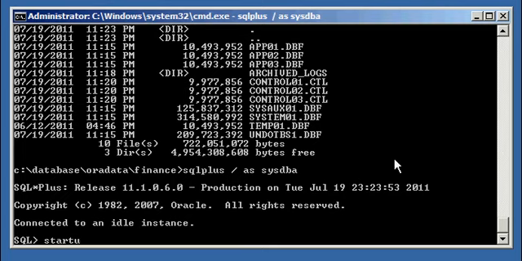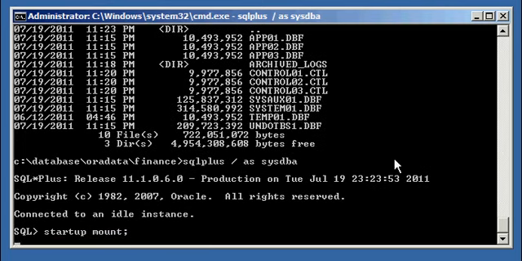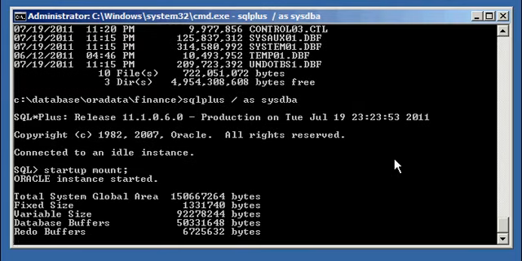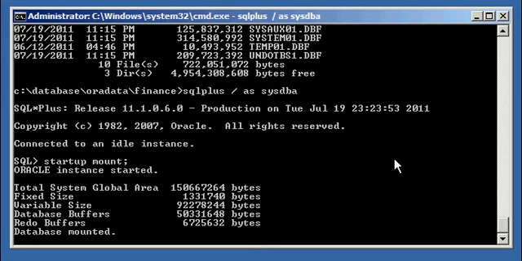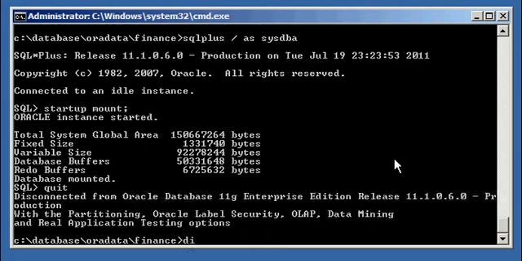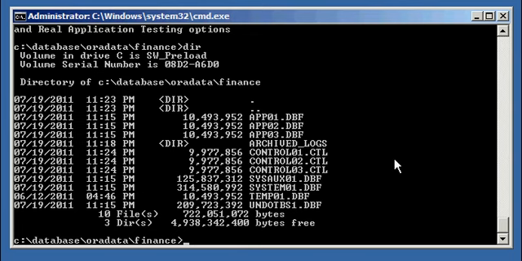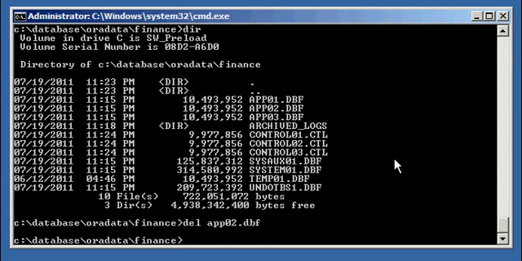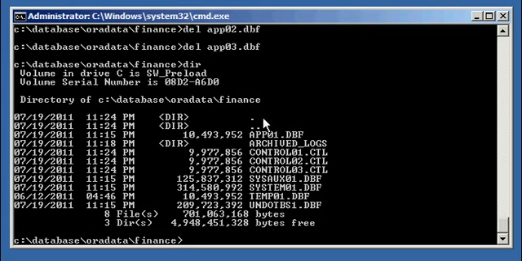Okay, and in SQL Plus we do a startup mount. Now this is just a binary backup of the control file. So I'm going to mount the database, and stop the startup process at mounted, which I did, and I'm going to delete the app2 and app3 data files because I really don't want to restore those. Let's say I don't have the space to restore them, even though I do. So we're going to delete app02.dbf and app03.dbf. So all we have is app01.